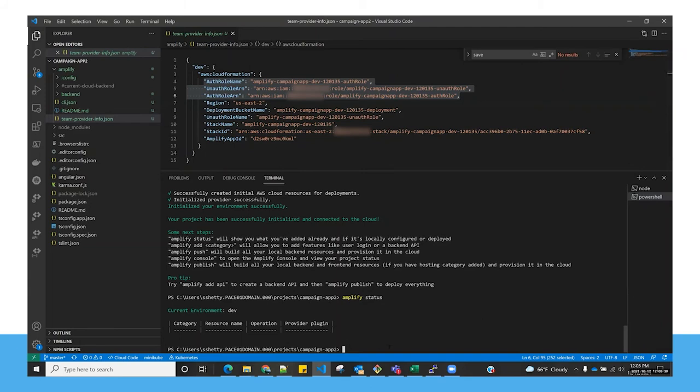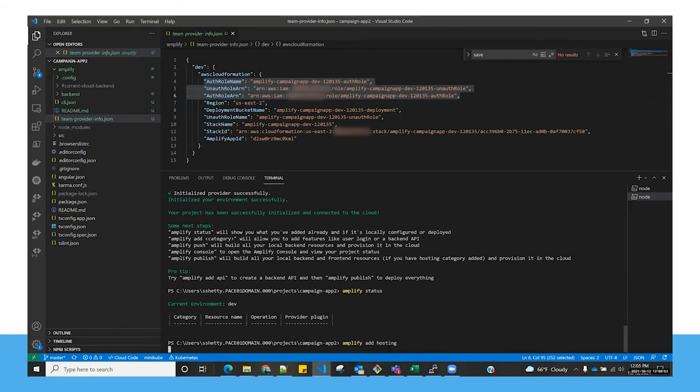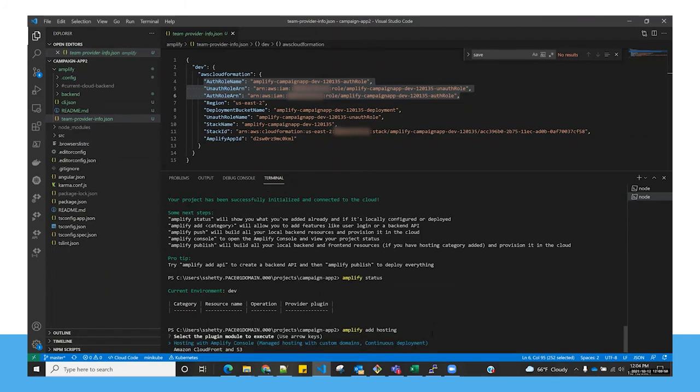All right. So let's start with our first category, which is adding a hosting site for our front-end environment. The command for that is amplify add hosting, and it's going to ask you some questions or take you through some steps. It gives you two options: either host with Amplify console, or you can use Amazon CloudFront and S3. I'll go with the first one because it's easy to manage everything under the console for rapid development, and it also gives you the feature of continuous deployment as well.